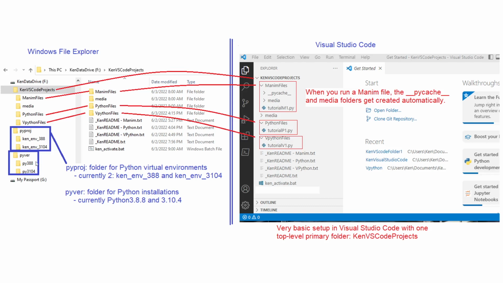Once those are installed, I then created virtual Python environments in this folder here, this pyproj folder. And you can see here then I've got the Ken environment for 3.8.8 and 3.10.4. These are the virtual environments that we'll be using. Next, we'll open up these Ken README files for a quick overview.